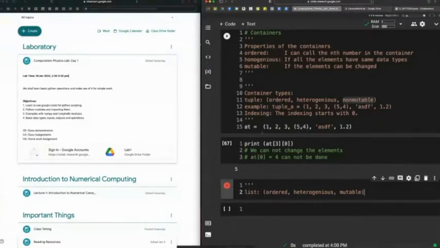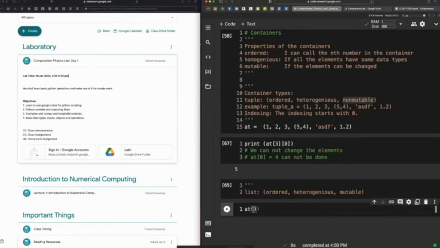Somebody has asked why you use a square bracket here. The reason is very simple. See, this parenthesis is mostly reserved for functions. So if I try to write A and then parentheses, Python will try to interpret A as the name of a function and then seek the inputs to that function.